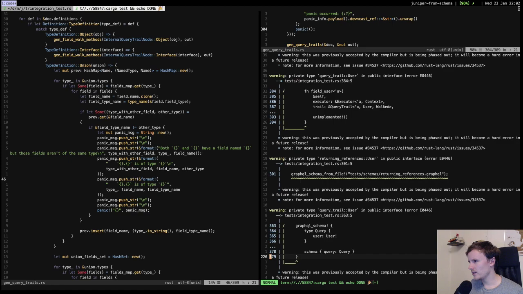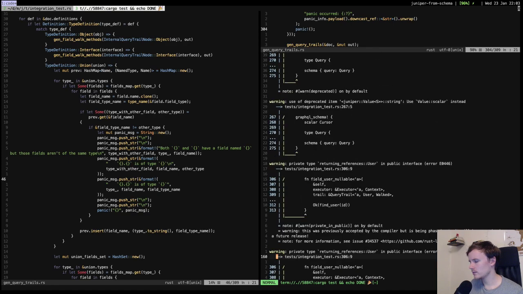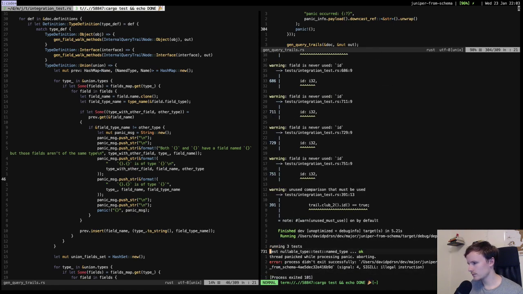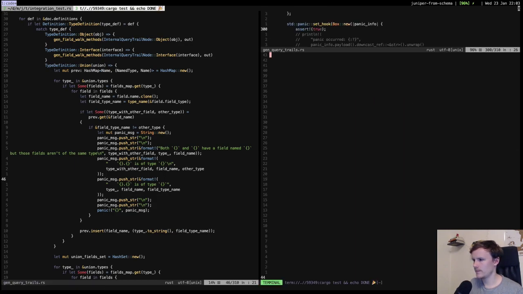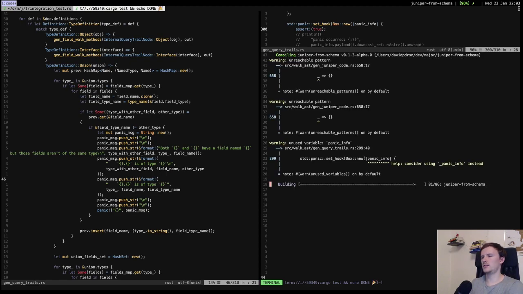Did it print anything? Illegal instruction. I don't think it printed anything. What if we just add an assertion? This should pass.